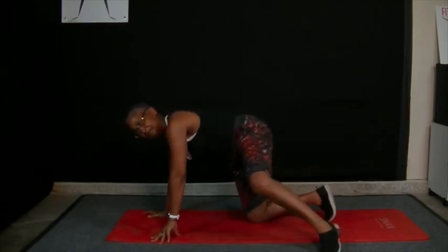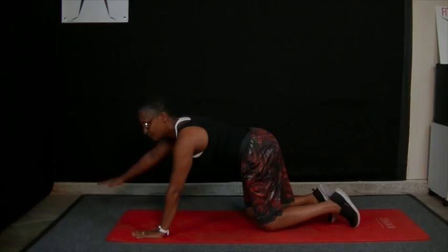Okay, we're down here on the mat now, getting ready for some more fun. Next up, we are going to do the bird dog. Three, two, one. Bird dog, 30 seconds.